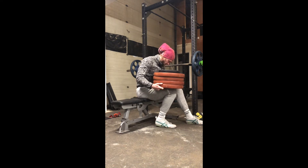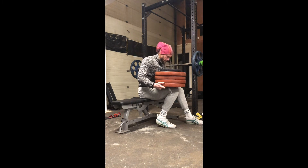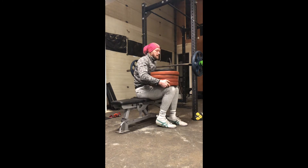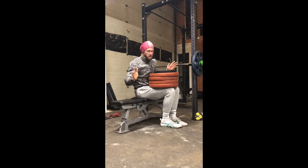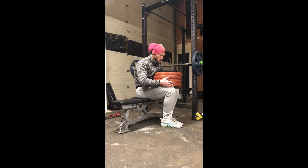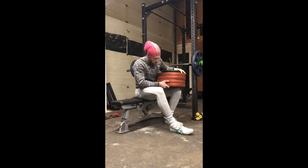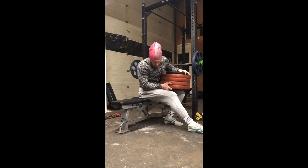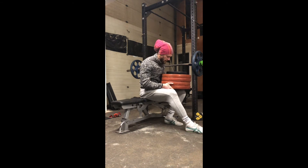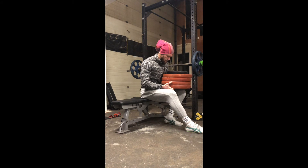It gets really intense once you find that level. Six reps — shift the weight back onto two legs and you can have a little rest there if need be. Then over onto the other side. Now I'm in control of it. Get myself to end range of ankle dorsiflexion and perform heavy slow resistance reps.